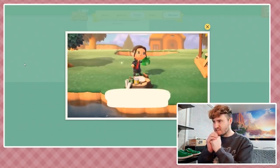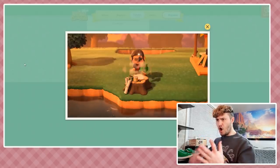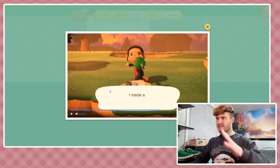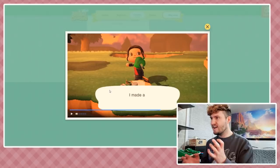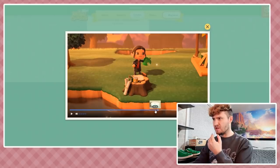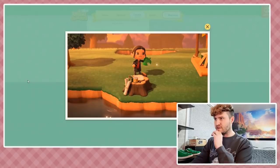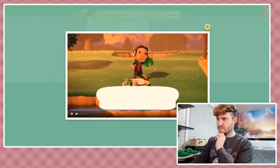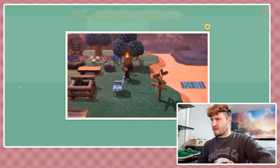Should I craft something? Heck yeah you should! There's a tiki torch, and a log bench - she's going all out crafting like crazy. Hold the phone - the sunset is glorious! Holy pants, look at that sunset, the lighting, the colors. Look at how in the distance things get a little foggy and blurry.